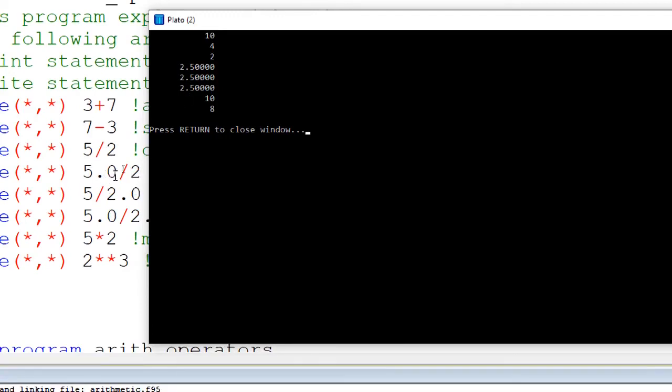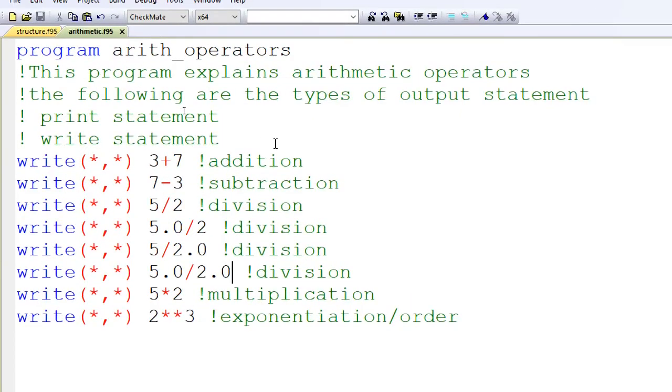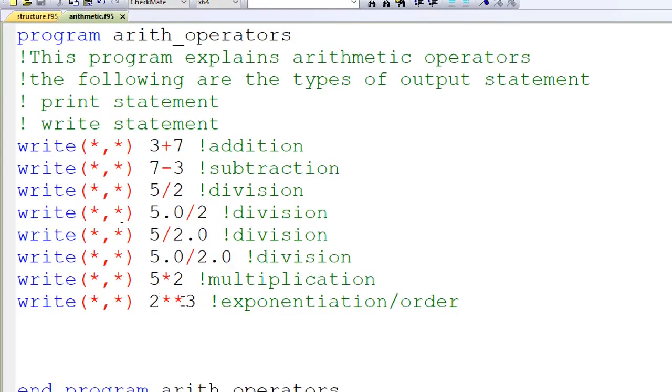But when I have 5.0 over 2, that's 2.5. 5 over 2.0 is still 2.5. 5.0 over 2.0 is also 2.5. So if you want the whole expression to come out, the real value, including the real part, go ahead and make one of them to be a real number. Otherwise, make both of them to be integer values. Okay, so these are the arithmetic operators we have. This is exponentiation, take note.